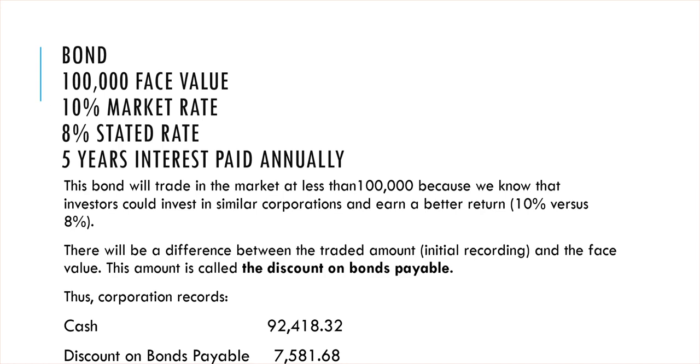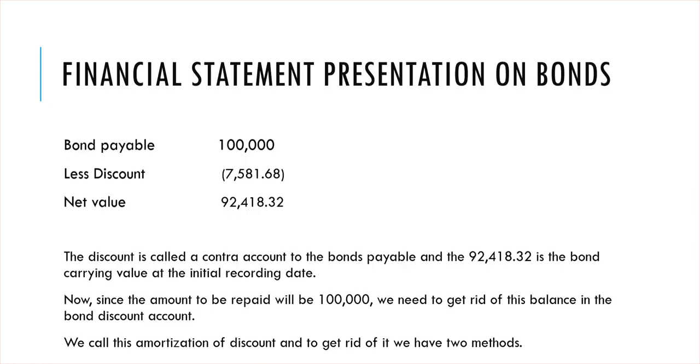If the market rate is 10% and the amount it pays is 8%, are investors going to be happy? I don't think so. I think they're going to say, I'm not satisfied because I'm only making 8% and I should be making 10%. So therefore, we know the amount of cash that's going to come in from those investors is not going to be $100,000, because those investors are going to say, I can do better somewhere else.